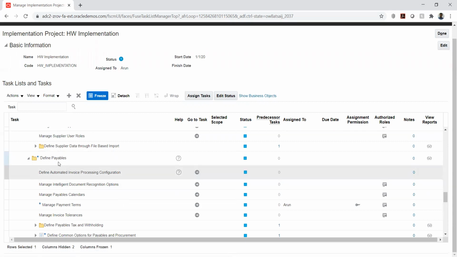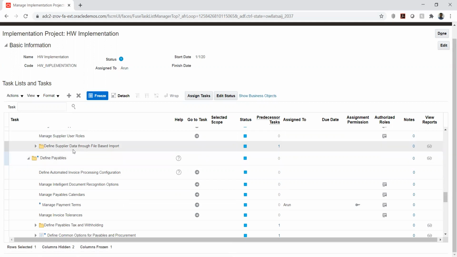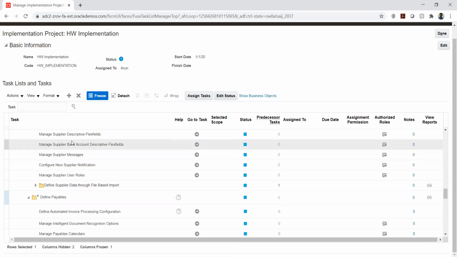After enabling the supplier numbering, basically we can create the supplier. What I'm thinking is that I'll just show when we are doing the actual transaction, which means creating an invoice. We have two types of creating the supplier. One is the normal way, that is manual supplier, and the other way is to create through the FBDI, the file-based data import. Through this option, basically we can import the suppliers.